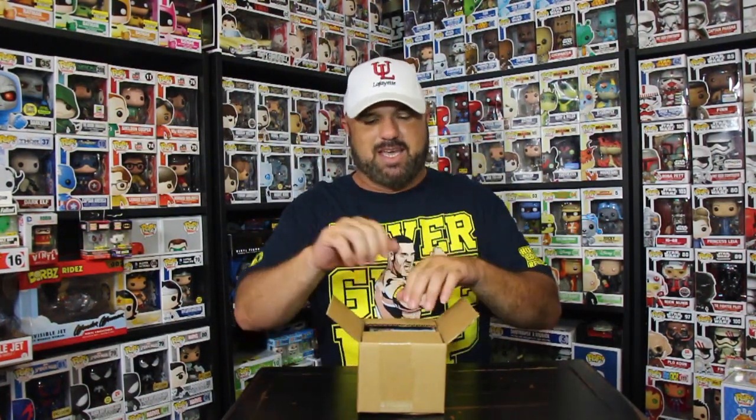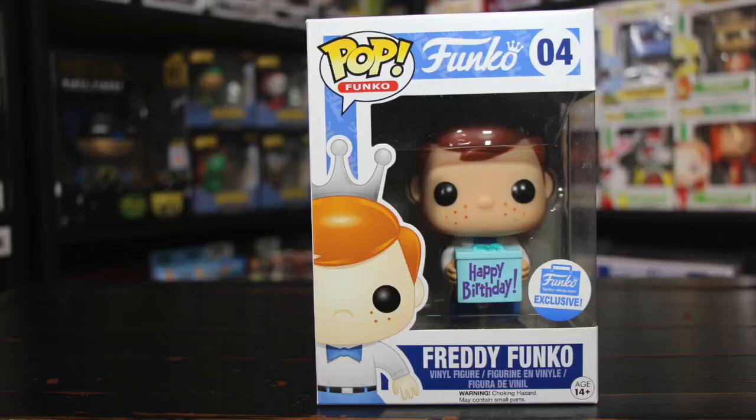I really don't have to worry about it being damaged because I haven't had a damaged one yet — knock on wood — because they do such a great job with the packaging. And here we go folks, here he is: Freddy Funko! It's the birthday Freddy Funko. I'm going to put him down right here for you guys to see — the happy birthday Freddy Funko. Check him out!